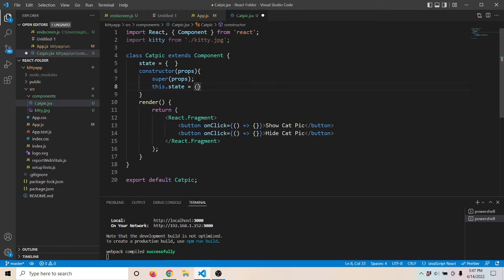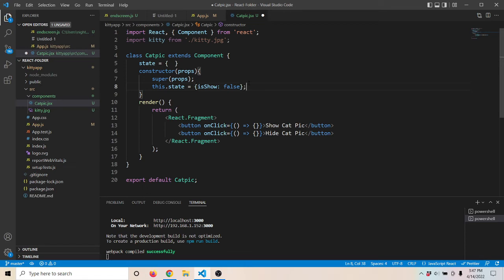Now, the thing we want to be able to update with our buttons is whether or not we're showing the cat pic. So that's the property we want our state object to have, the property of showing or not showing. So let's call our property isShow, and let's set it to false to begin with, because when we first load a page, we don't want to show the cat pic.